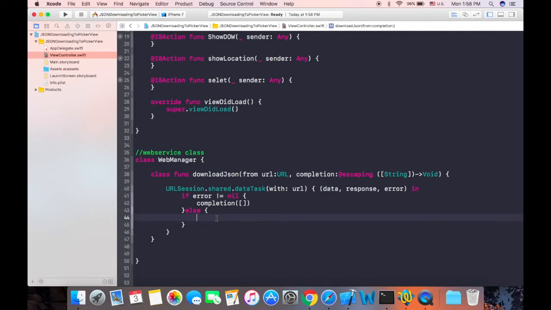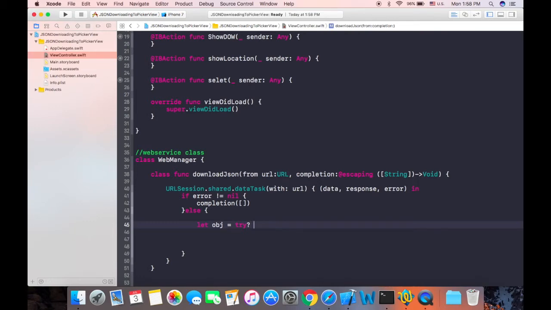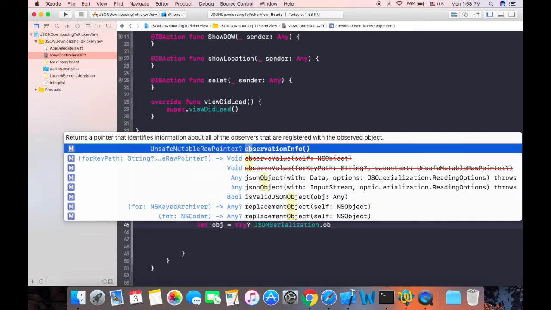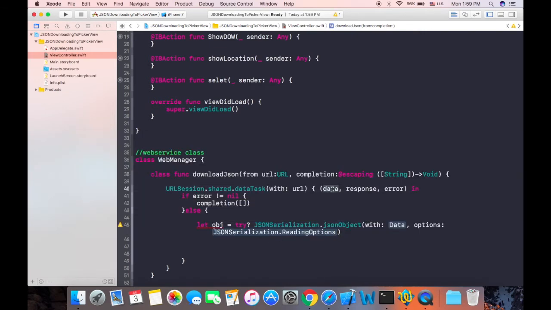So we have to do something. So let's define an object is equal to something. So we're gonna use JSONSerialization dot jsonObject with data, right? Because we have this data here. And options, we can use JSONSerialization dot ReadingOptions dot mutableLeaves.